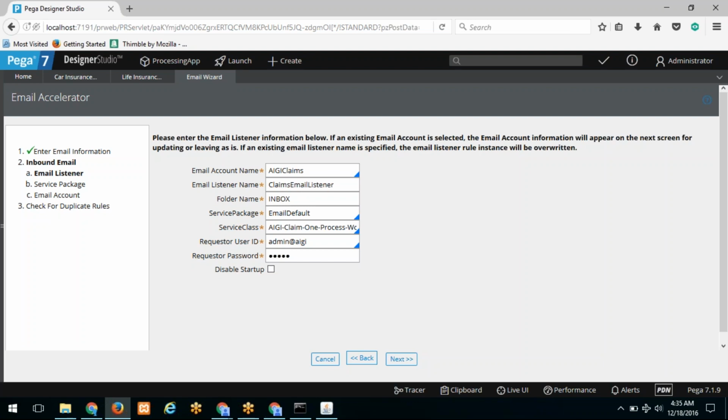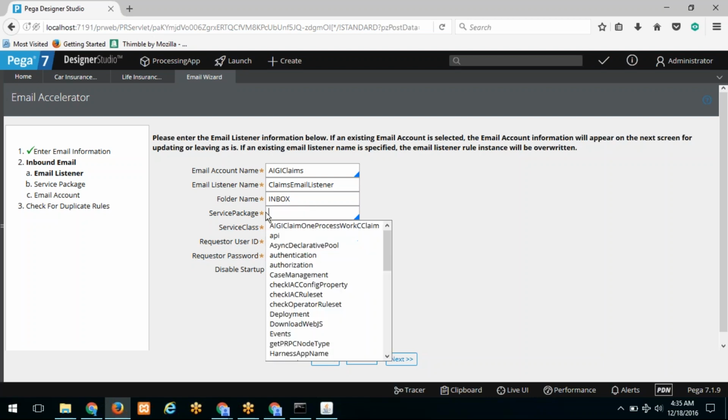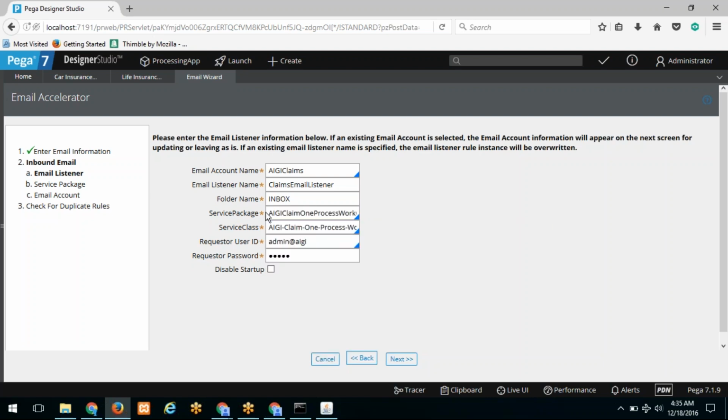Folder name is inbox. So a service package is similar to how we have a SOAP service, or for that matter any service that we already have. We already have a service package called process work claim. You can use the same service package.